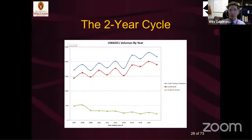This is just sort of a random and interesting graph I'm showing over the last 10 years. This is the number of cobalt-60 ion chambers that we've calibrated each year. And you can see, remember I told you earlier, the NRC does about 60 per year. In our lab, we do about 2,000 per year. So there's someone down the hall right now doing about 10 or 15 today. That's about how many we do per day-ish.